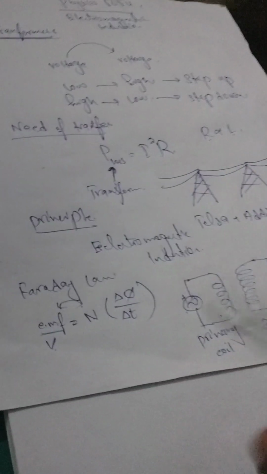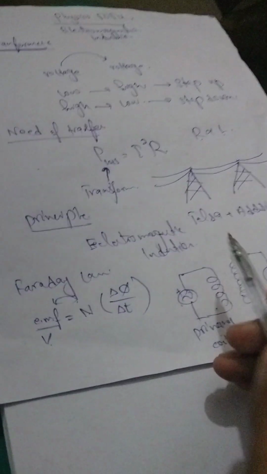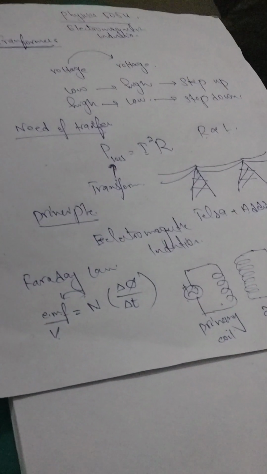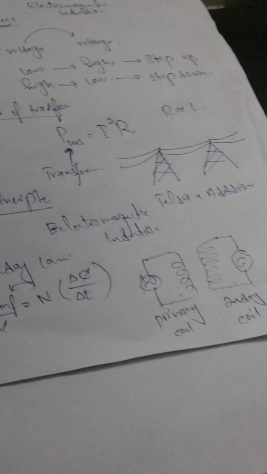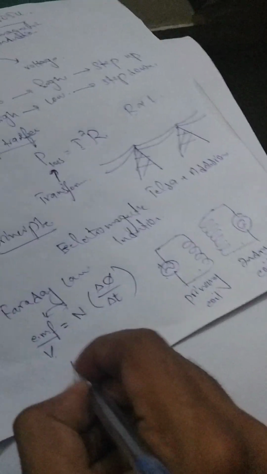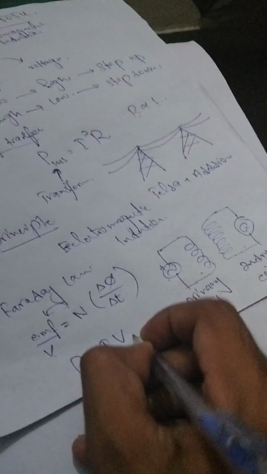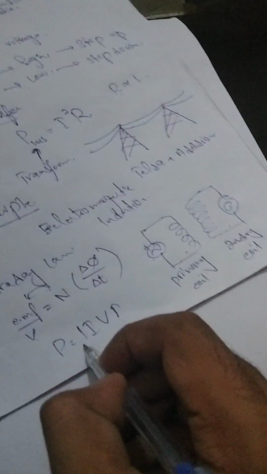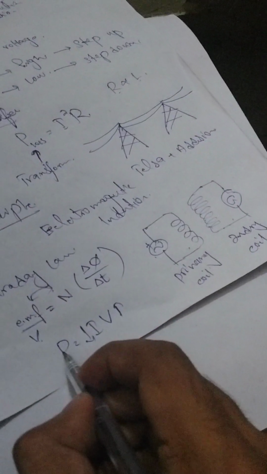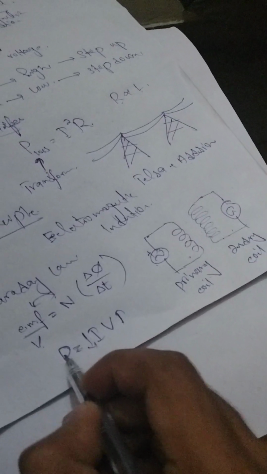So we will discuss that while managing the voltage value, we have to compensate with the current value, as the power, you can see, is equal to IV. So if we increase the voltage, ultimately the current will decrease to manage the power value constant.